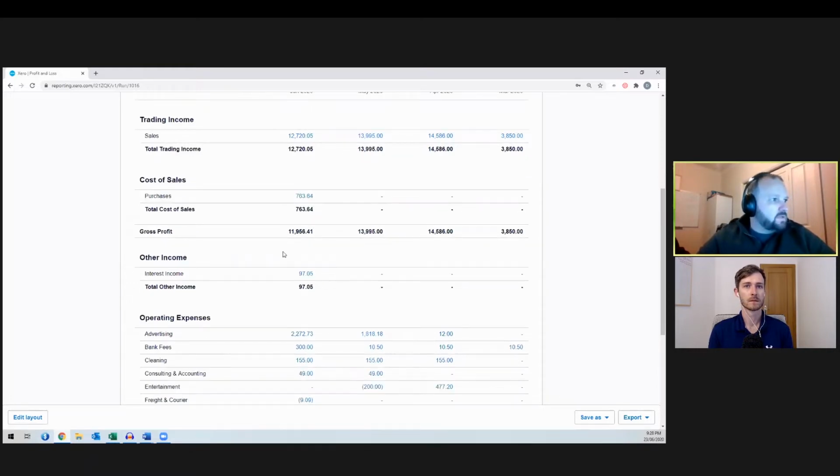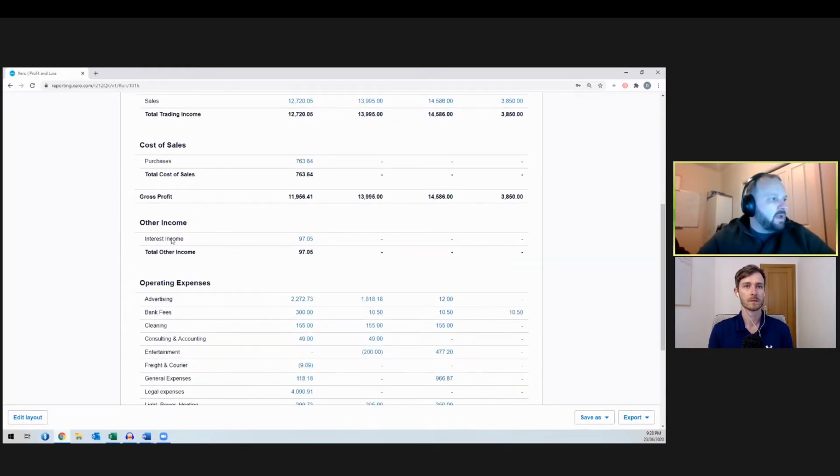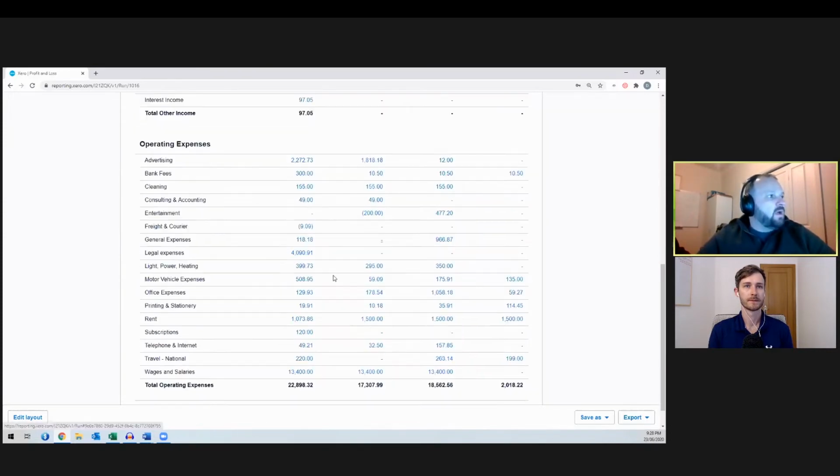I think that sort of gives you the basics behind it. Other income, neither here nor there at this point in time. Then what you want to do is have a good allocation of expenses that gives you very clearly big and identifiable headings. So you've got advertising as one, bank fees, all things that are generally easily split out.